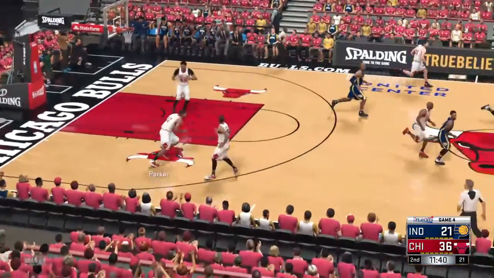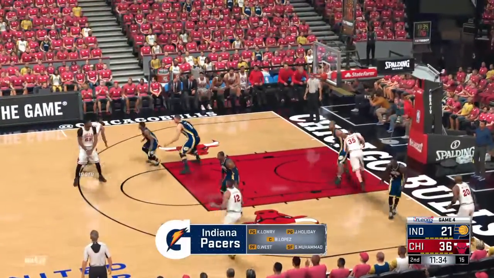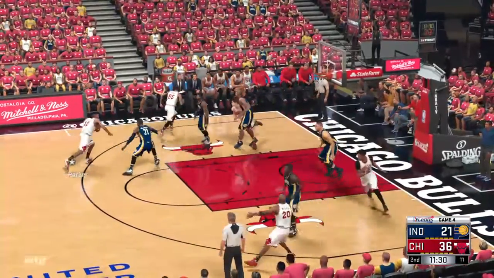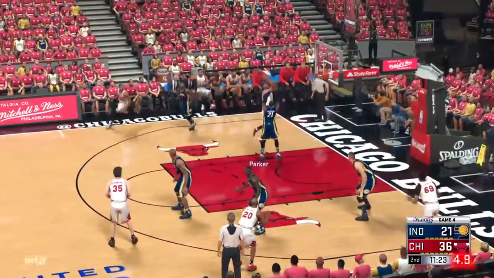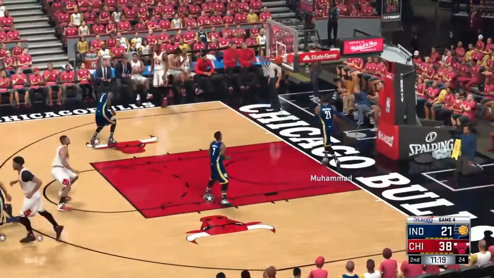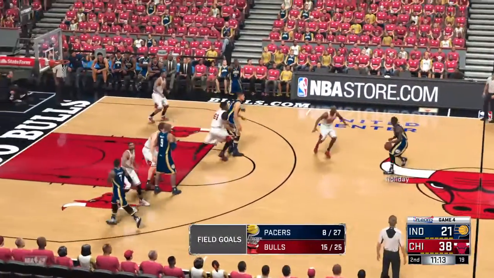On the court for the Pacers as our second quarter gets underway. West is out there with Shabazz Muhammad. Then there's Lowry. Then it's Holiday. And it's Lopez in at the center locking down the middle. Parker inside. Muhammad covering. From down in the low post, it goes. Parker's got the first basket of the second quarter for the Bulls. Pacers trail by 17.